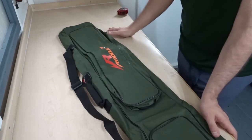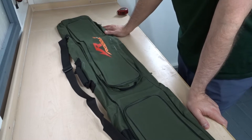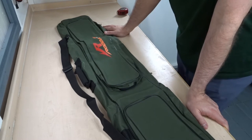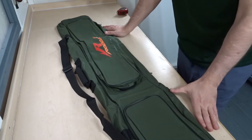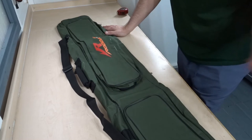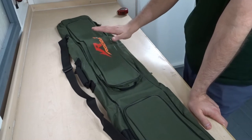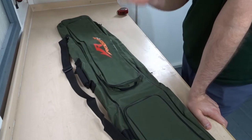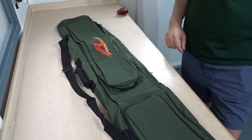It's only a 130cm bag and I love smaller rod bags. I always use three-piece rods — I don't like two-piece rods and I don't like long rod bags. I like a small rod bag that I can get in the car without it going between the two front seats and interfering with me changing gear. So instead of getting a bigger car I buy smaller rod bags. This is nice and compact, and there aren't that many small compact decent quality rod bags on the market in my opinion, so I'm glad I found this one.